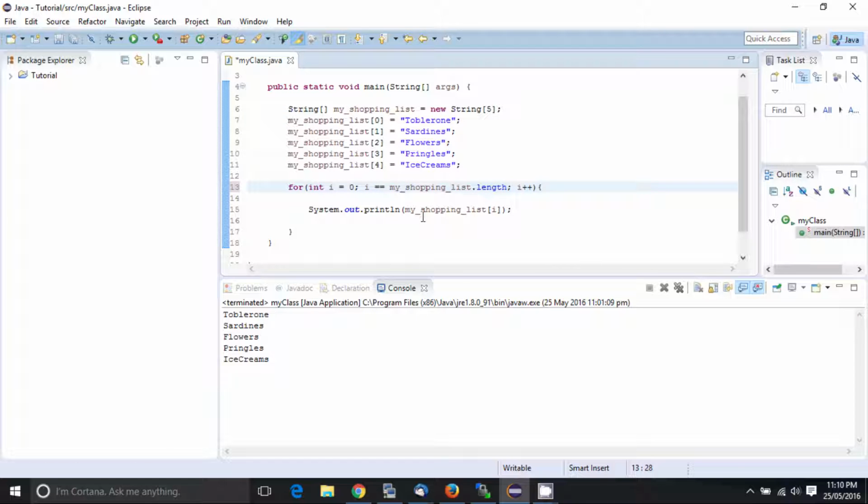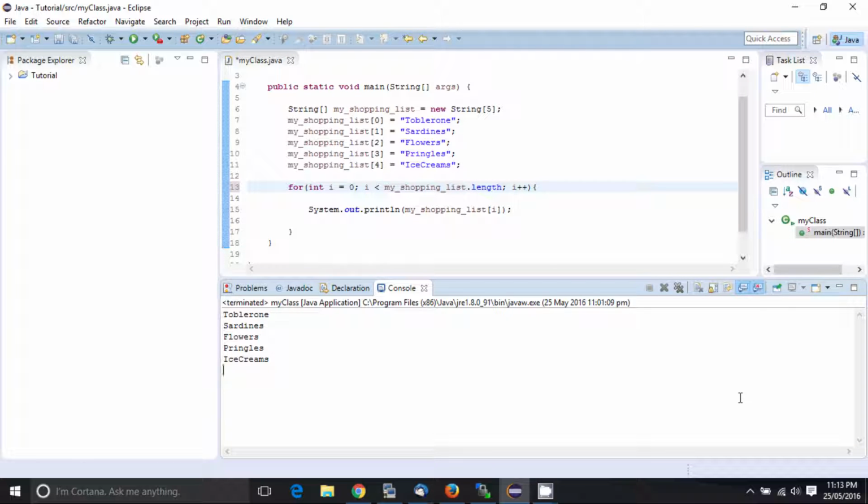If we change that less than symbol to a double equals symbol, it will be checking the 5th element of this array, which actually doesn't exist. Since the length is 5, 0, 1, 2, 3, 4 is 5 elements, we're going to have to say less than, because if we say equals to, we're going to go 1 further than we're meant to on the array. So make sure you use less than for this. So that is how we can use for loops to loop through our arrays.